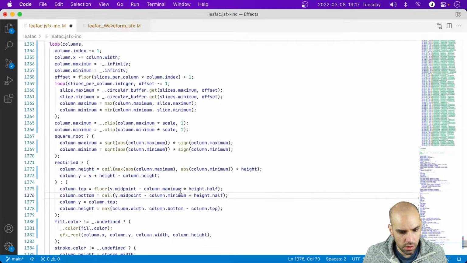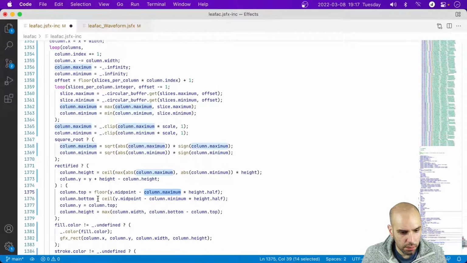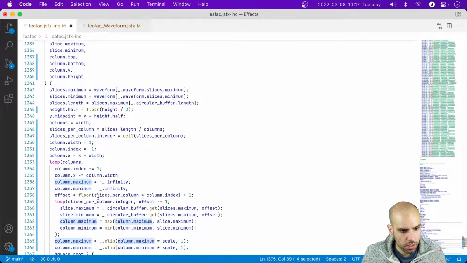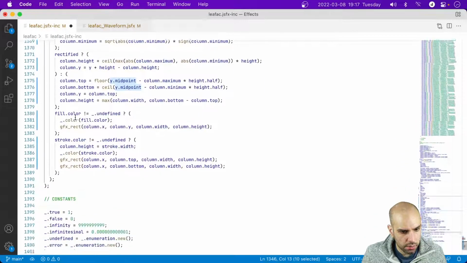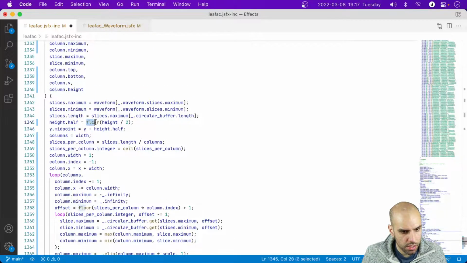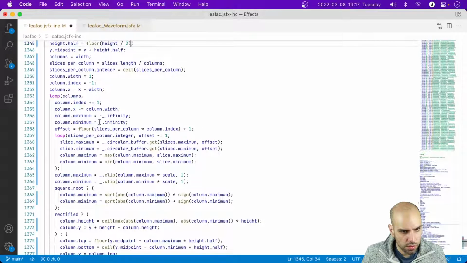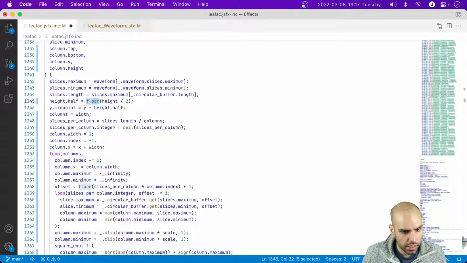Because this is a fraction, so this will be a fractional value as well. And I'm taking the floor of the top and the ceiling of the bottom so that they are in bounds. And now that I'm doing that, it doesn't matter if the y midpoint is fractional. So I can let this be a fraction.